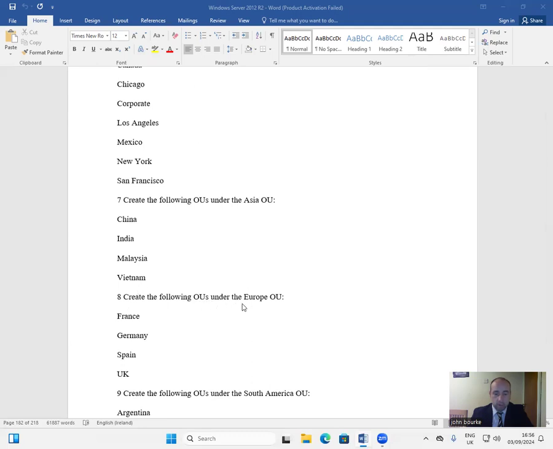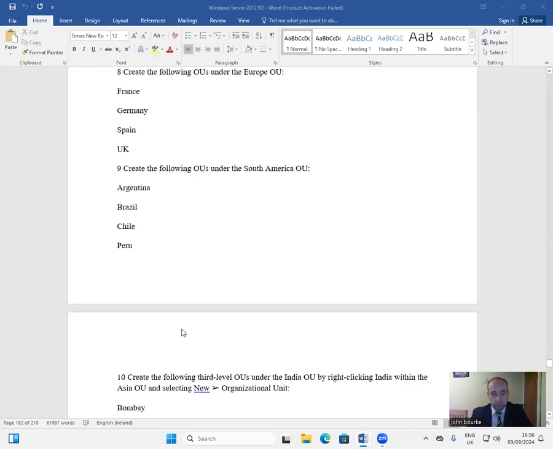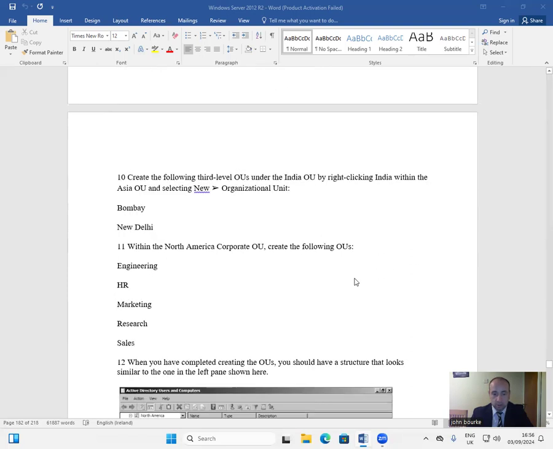Create the following OUs under the Europe OU: France, Germany, Spain, UK. 9. Create the following OUs under the South America OU: Argentina, Brazil, Chile, Peru. 10. Create the following third-level OUs under the India OU by right-clicking India within the Asia OU and selecting New, Organizational Unit: Bombay, New Delhi.